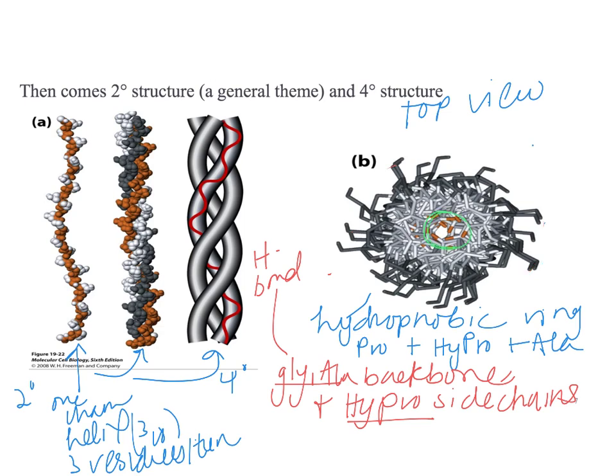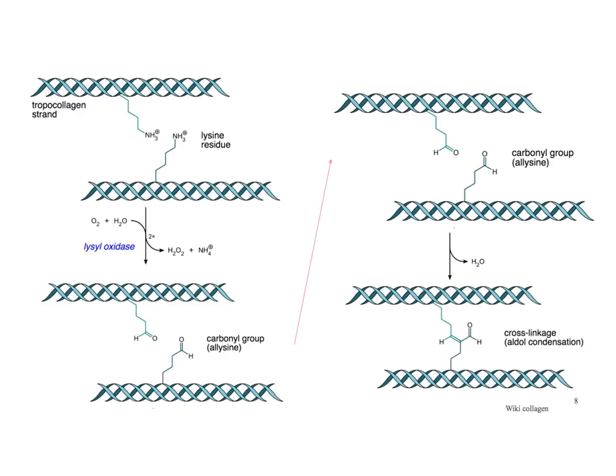Okay, so in the center core of the triple helix is all the hydrogen bonding, which makes the core super, super stable. And then the rings surrounding that are all the hydrophobic parts of the side chains that are stacking on each other. And the rings surrounding that are all the lysines that are sticking out. Now those lysines, like I said, covalently cross-link between triple helices.